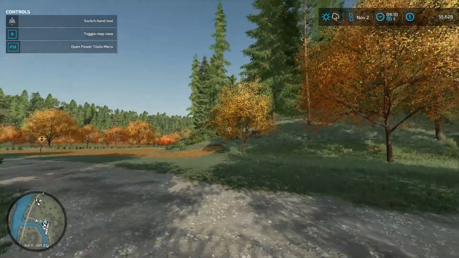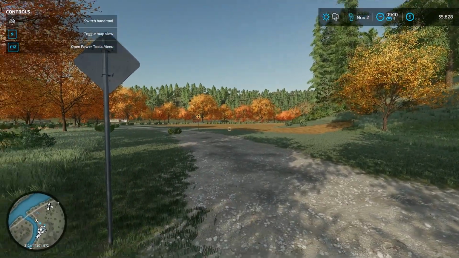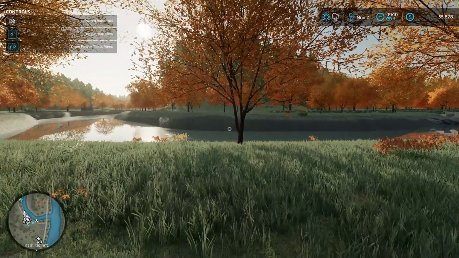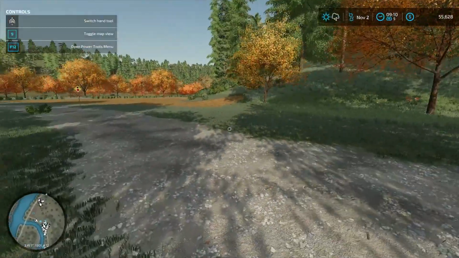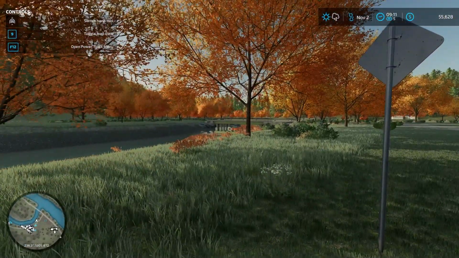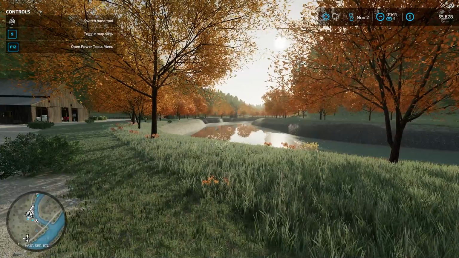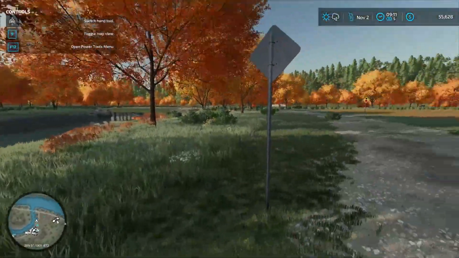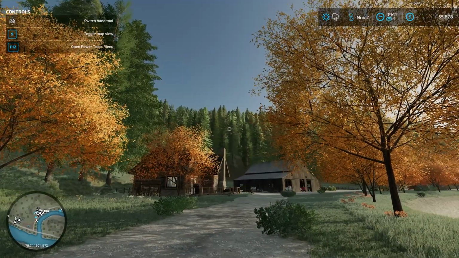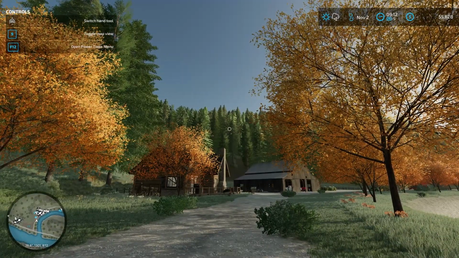Because eventually I would like to put some animals down somewhere. Now where that may be, I have no idea yet, but I'd like to put some animals down, and down here in the valley is really the only real flat places. So animals are going to have to go down here for sure. So if I can get my cropland up there, then that would be good.